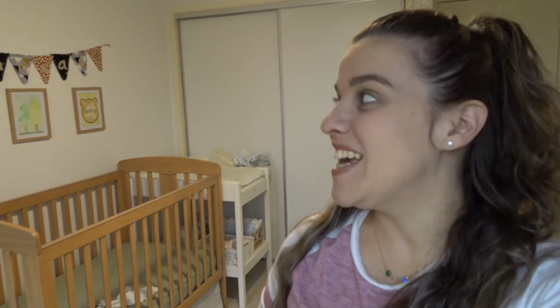The only thing that is brand new in this room is the baby swing, which we needed to get because our last one actually died from overuse. But I feel like things have gone well together, and everything is super functional. So not only has it been affordable, but this space really does work.